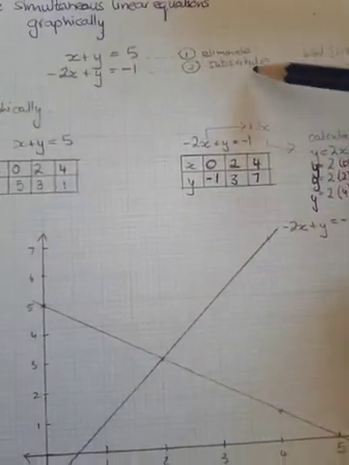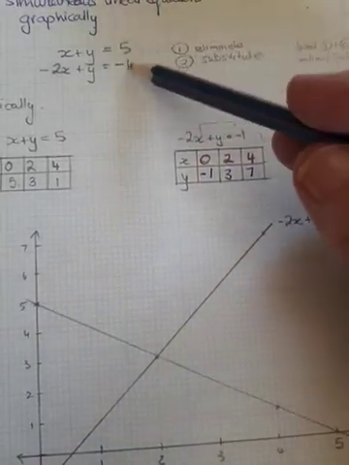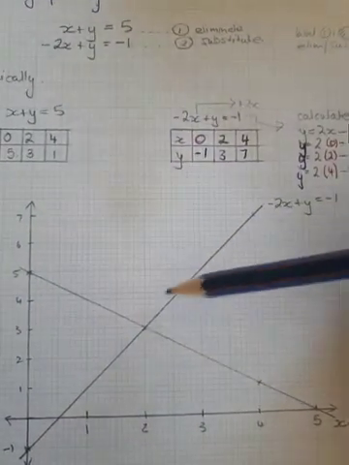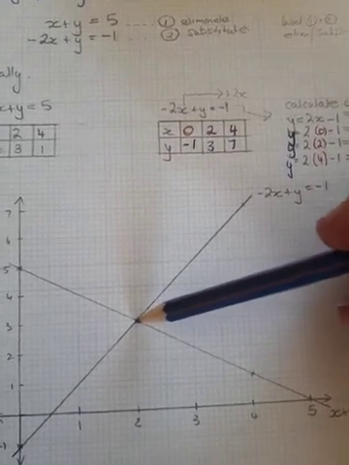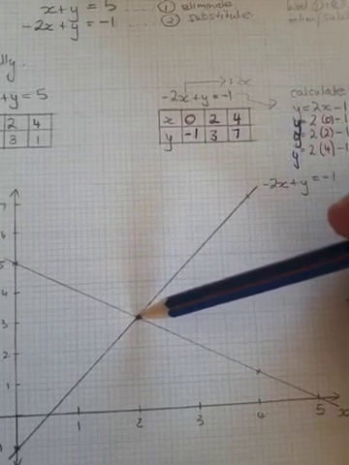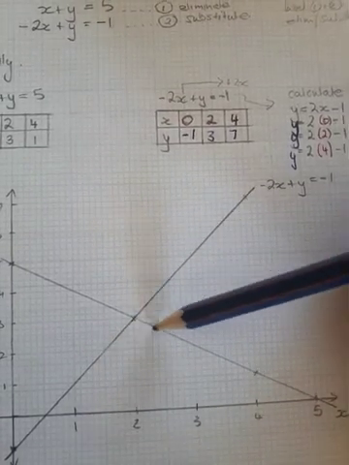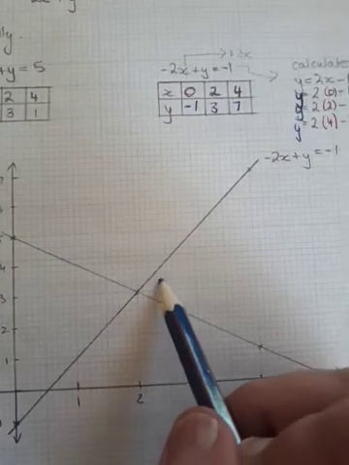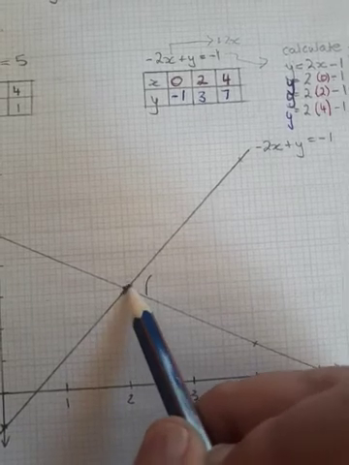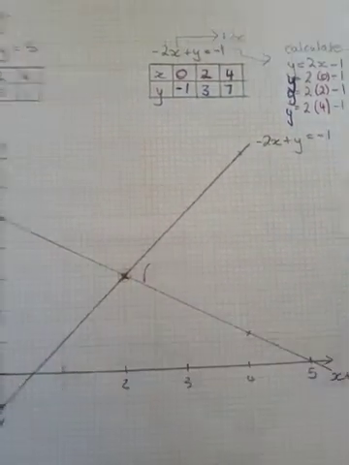Remember, people, when we did that algebraically, we found one x value and one y value, which will make both of these equations true. All right, and if you look at the graph lines, there is one point which is on the one graph line and on the other graph line. So this is where the x and the y value is true for both graph lines. So that point of intersection is really the graphical solution, where they meet.